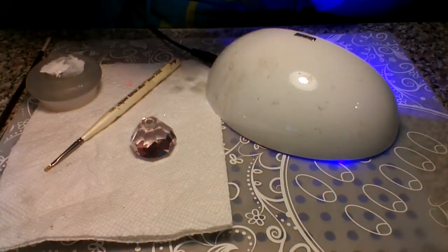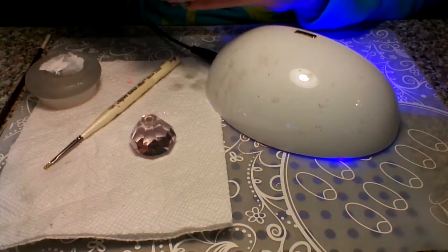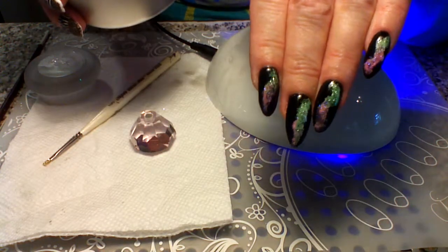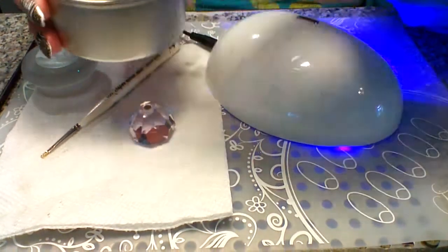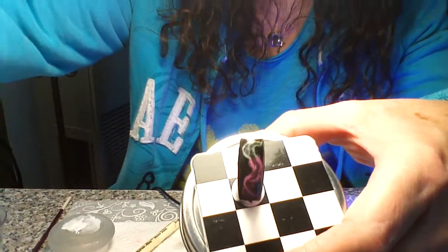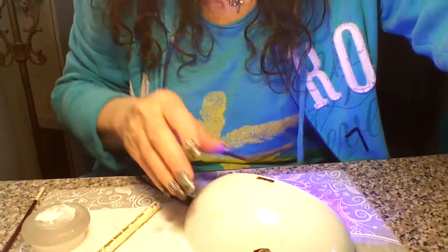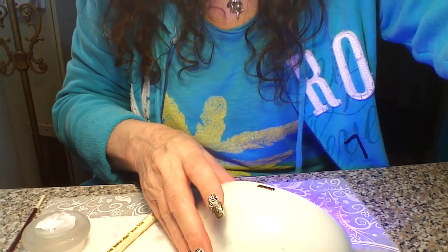Start putting my powders away. And I actually kind of like it all the different ways. I like the heavier pigments like this for this look. I like the lighter that we're doing today. And I like it also where we did it like this too. I think it looks really cool. So as soon as this gets done, I'll show you what it looks like.